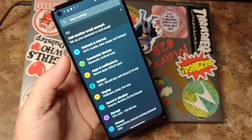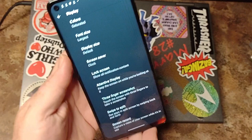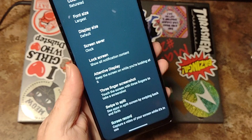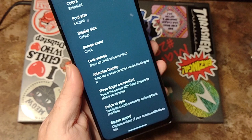Lock screen. Attentive display. Three-finger screenshot swipe to split. Still can't use that one. Screen record. Oh, my God. This might do it. This might be the selling point for me. Screen record without having to download a third-party app. Thank you, thank you, thank you, gods of Android, gods of Motorola. Thank you for giving me screen record without having to download another app.